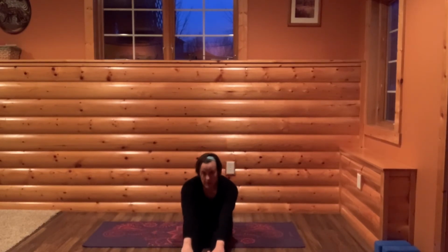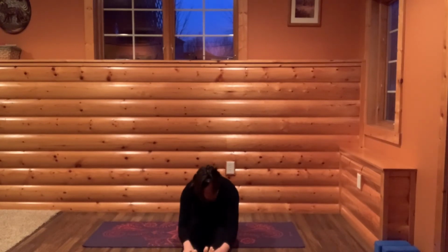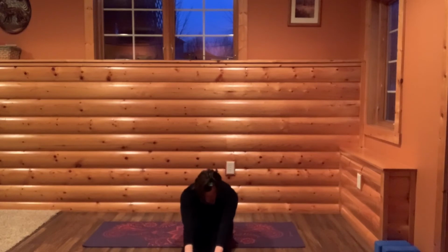Just feeling where I need to stretch, what my body needs. And maybe what your body needs right now is some stillness. So that could be an option too. So letting your neck relax, your upper body relax, but still feeling the sensation of a stretch along the back sides of your legs. So we'll take just 2 more breaths here. Breathing in and out, and then come to a seated position again.